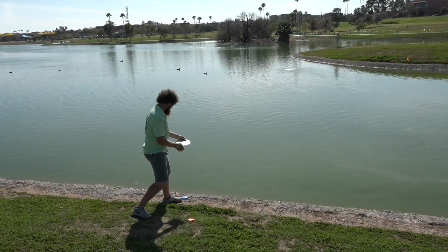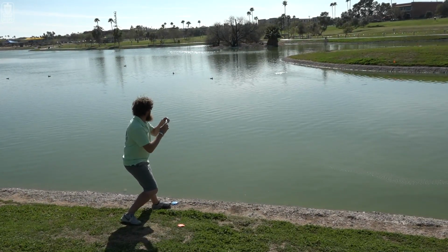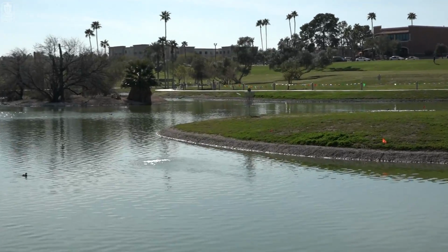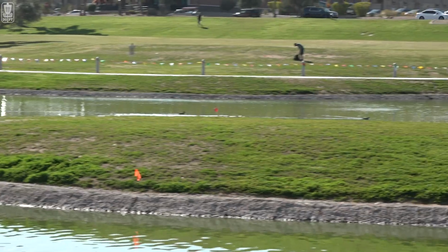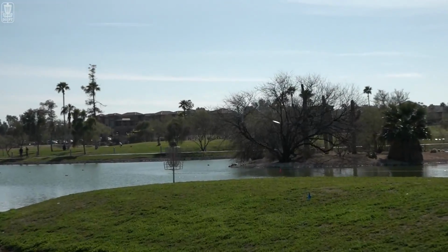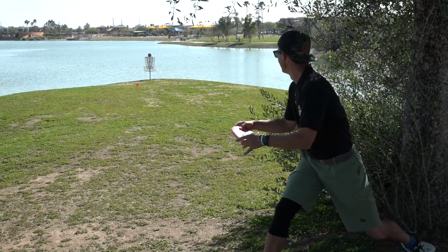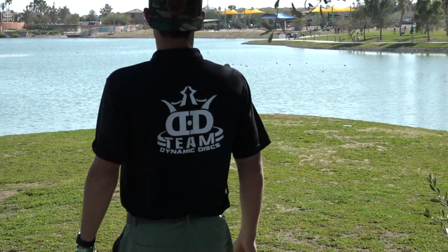Mm-hmm. If you play this hole for 3, you can 3 it every time. I don't know about every time, but there's a good chance at it. Yes. It's a very reliable 3. Yes. The 2 is super difficult. Right. And that's a pretty unlucky skip for Zach there, landing a little short of the basket. That just skipped right down toward the water. It did stay safe, though. AJ with a little patent pending. Yeah, nice touch for AJ there.